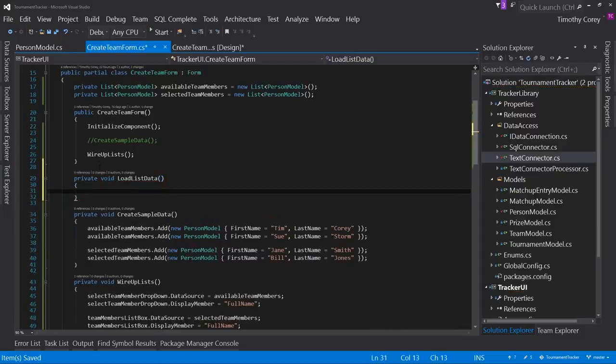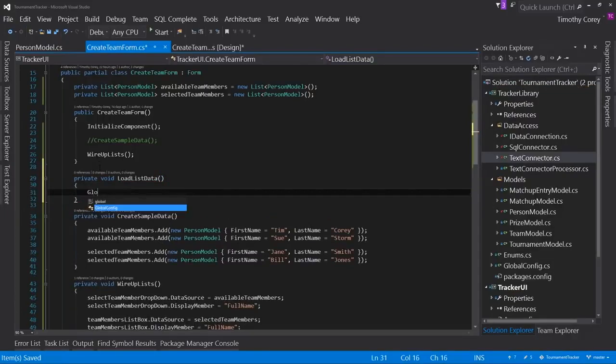And here, I'm going to start by calling the global config dot connection dot, and then right down here we have getPerson_all. And I will put this in the available team members.